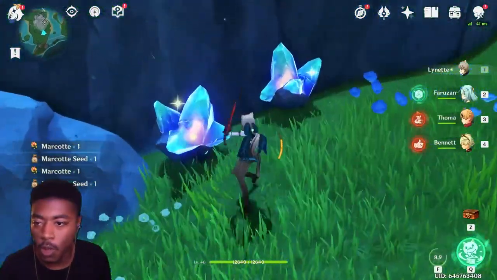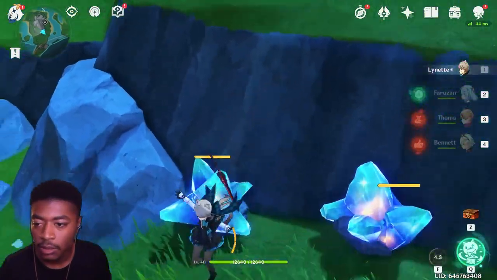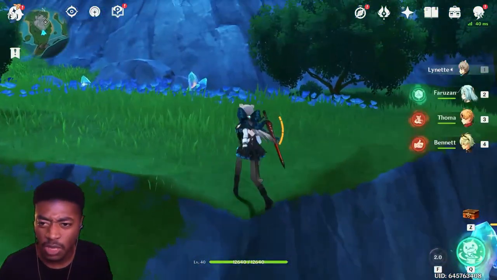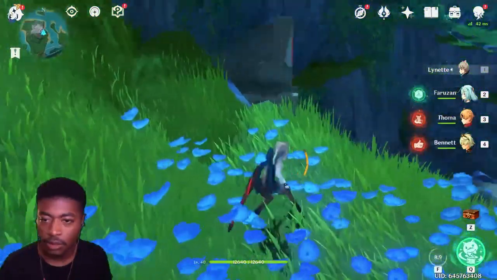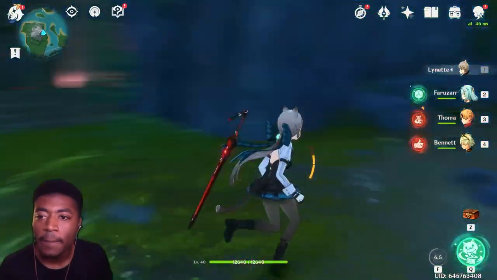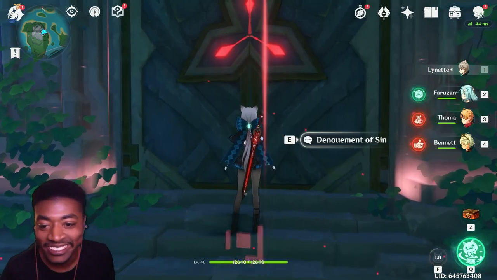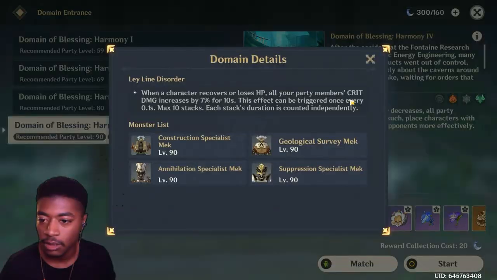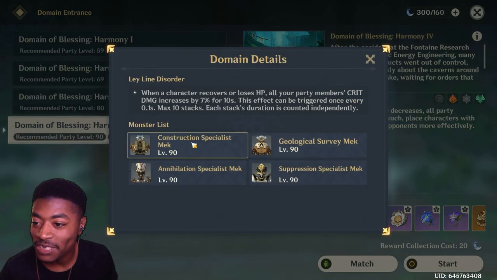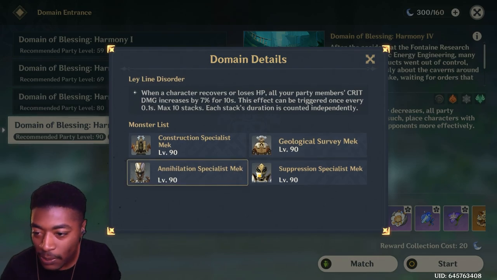Ooh, what kind of ore is this? Is that new? They made a new jumping off wall animation? Condensed crystal. There it is. Here's where we're gonna be for the next six months. The Monument of Sin. There it is. Let's see what's in here. Oh, yeah, here we go. Construction Specialist Mech, Geological Survey Mech, Annihilation Specialist Mech, and Suppression Specialist Mech.